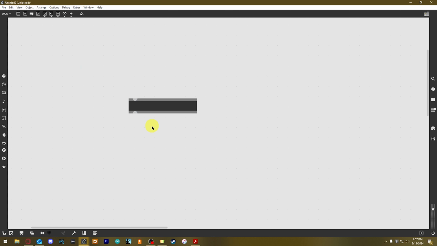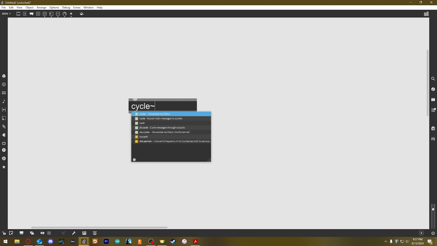So to use this though, once this pops up, you can just type in the name of the object that you want. I'm going to pull up that cycle tilde again. Right here, and again, there is a menu of different things here. It's going to start with what it thinks the one you want is at the top, and then very similar ones after it. So if you use cycle a lot, it's going to put that at the top when you start typing in C. Well, cycle's at the top, but there's a whole bunch of other stuff with C in here. So this is what it thinks you're more likely to use. So we're going to put that there.